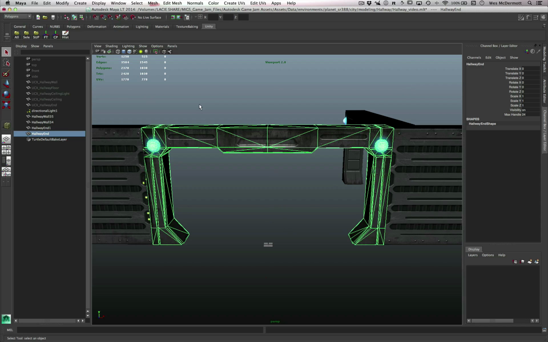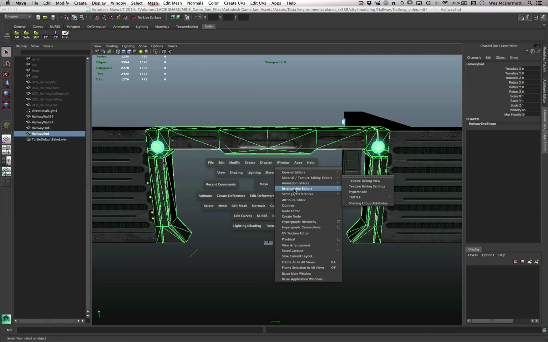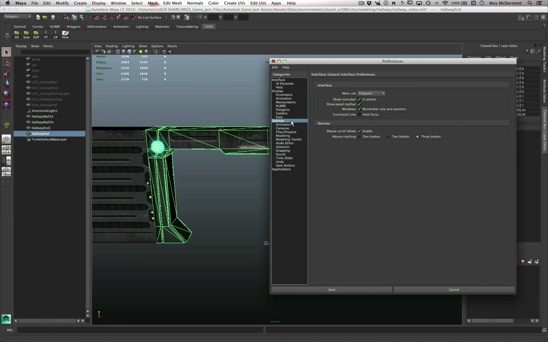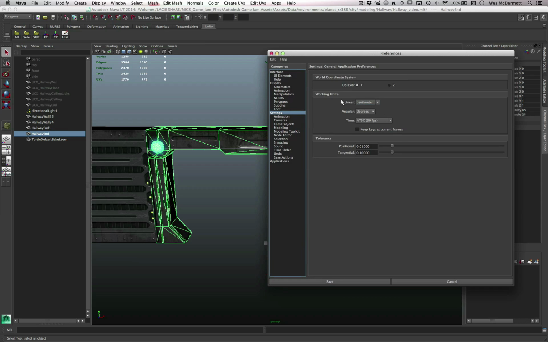So let's do this. Let's actually go and we'll hit spacebar. Let's go over to our preferences again, and let's take a look at the settings. Like I said earlier in the video, our working units are set to linear. Now here inside of Maya, we can actually change this to whatever we want. We can say millimeter, centimeter, meter, and so on. Honestly, I don't ever change this. I keep this at centimeter no matter what. Maya internally works in centimeters, and Maya is happy working in centimeters, and things work out pretty nice when you keep this. So I would recommend never changing this setting from centimeter. Don't worry about meters or whatever, because like I said, the units you create are completely arbitrary.